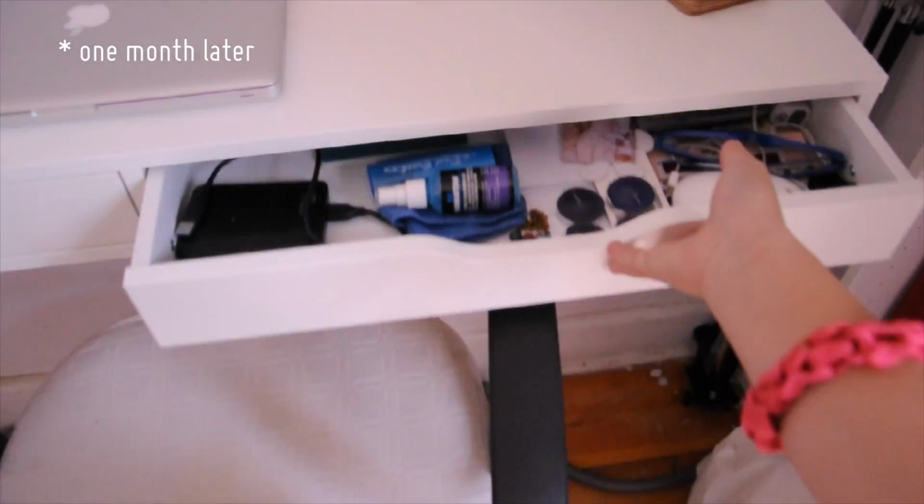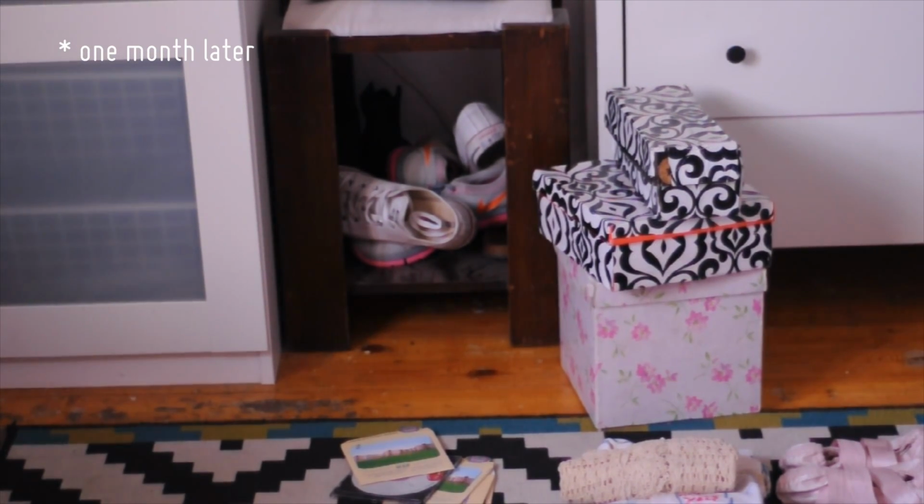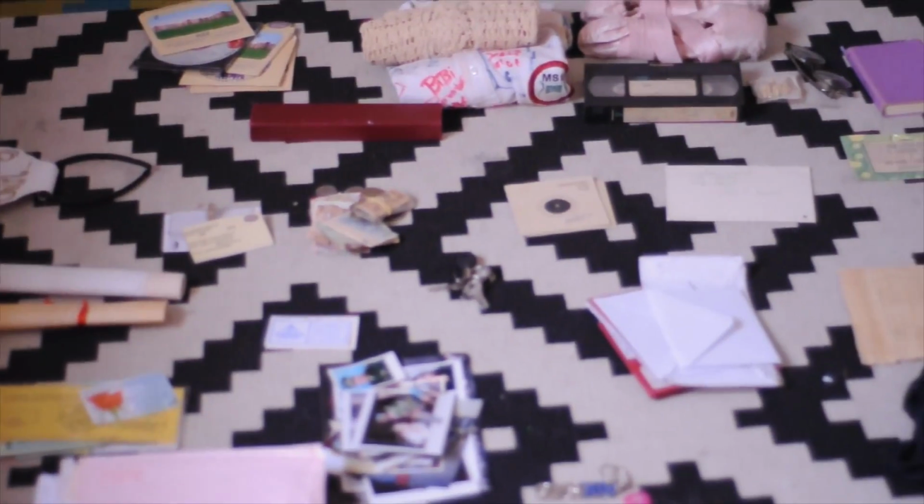So yeah. Okay, you guys, today is another day in my vlogging, and as you can see, those boxes were my memory boxes, and I haven't looked inside them since I was in grade 7, and anything I think is a memory, I just throw inside. Okay, so I put everything out, and as you can see, I laid down everything.